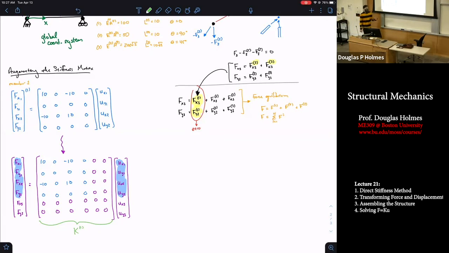There are two points I want to show you here. One, you'll notice that over here the force vector is referring to member 1. But you'll notice that the displacement vector is not; we lost the distinction of that member there. Why did we lose that? We lost it because of the compatibility of displacements. Remember I said we reduced the number of degrees of freedom from 12 to 6 by saying, hey, these two nodes are the same, so we don't need to distinguish between them. So there's no distinction here of what element we're talking about. But look, we have this really compact notation for my force vector.